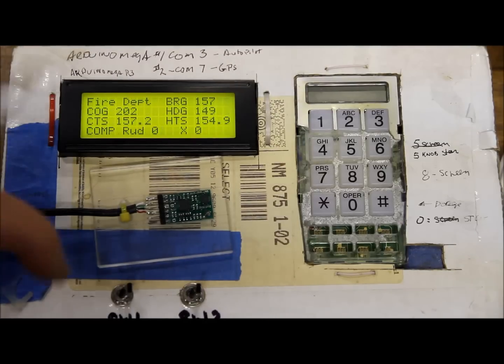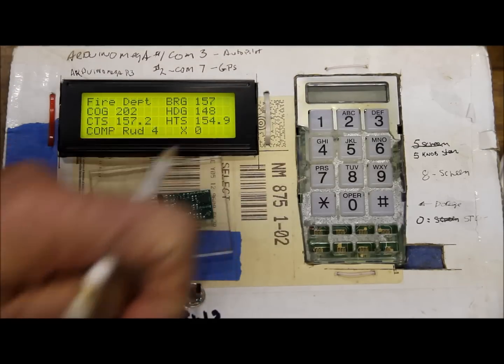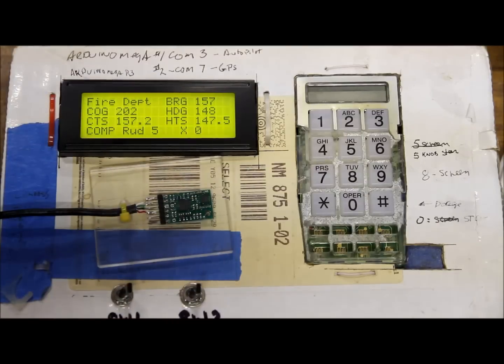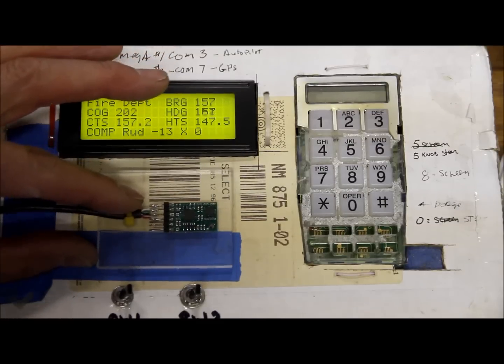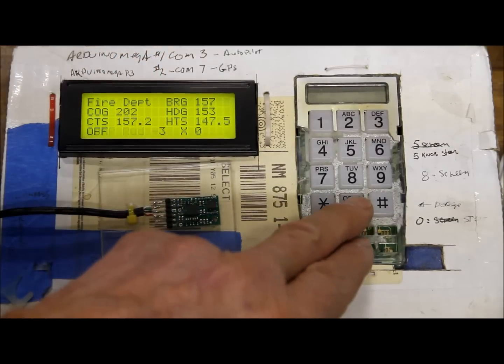So there it's steering. Rudder zero. Headings off a little bit. We'll hit it again. Kind of zeroed in. So that's how, and then as the compass, as the boat were to change, the rudder will respond to get you back on course.